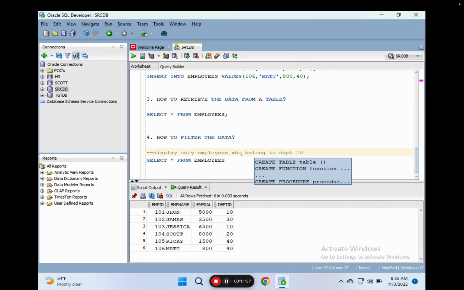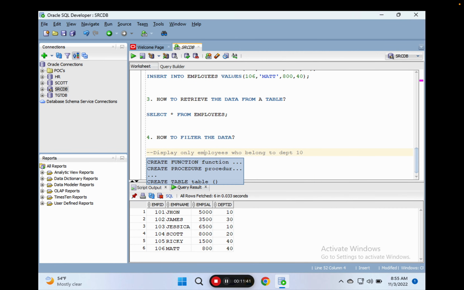Okay, so this is the client requirement, right? What business is asking? Display only the employees who belong to department 10.